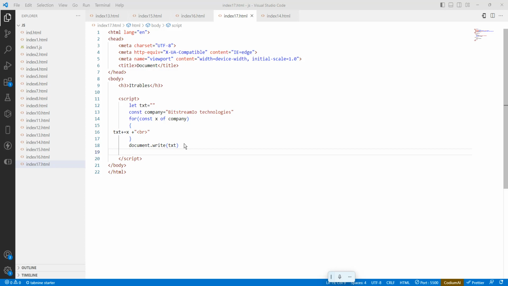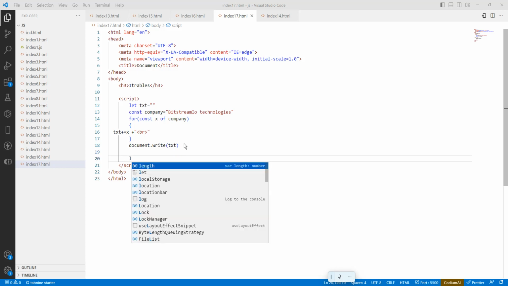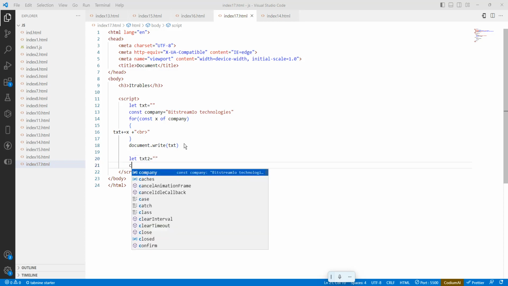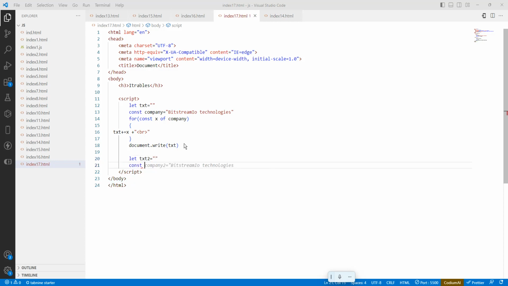Now I will use one more thing: let txt2 equals an empty string. Then a constant letters equals an array of letters here, B.